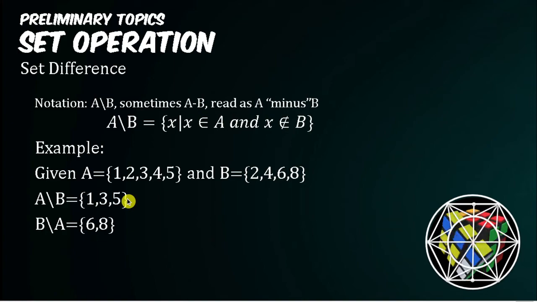Well, of course, majority of the objects that we have in mathematics, subtraction is most of the time not commutative. Anong ibig sabihin natin doon? A minus B is not the same as B minus A. So even for set difference, that's true. B minus A is, of course, a different set. So we consider B. Well, of course, the intersection or the common elements is just the same, 2 and 4. So kung madrop ang 2 and 4, 6 and 8 na lang yung maiwan. That's B minus A.